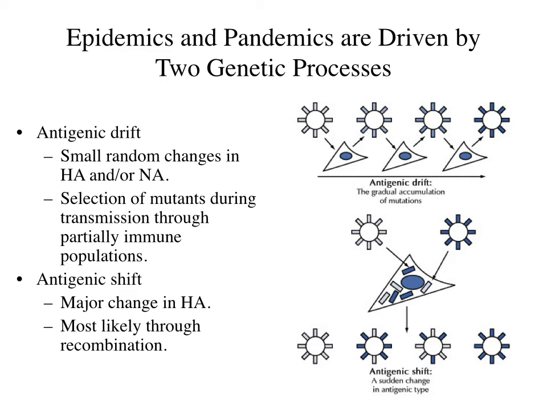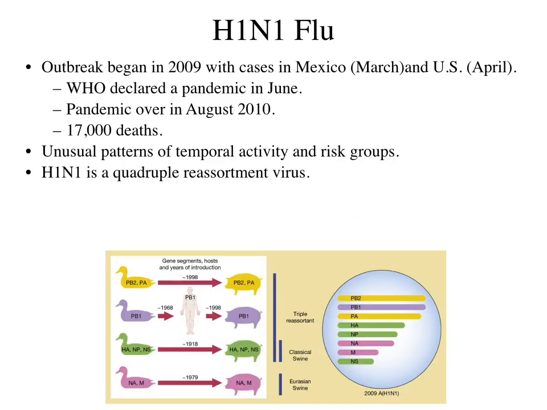So let's look at some of these types of viruses that have been developing. Well, we have the H1N1 flu. That outbreak began in North America in April 2009 and spread rapidly around the world. By the time the World Health Organization declared a pandemic in June 2009, a total of 74 countries and territories had reported laboratory-confirmed infections. The H1N1 caused high levels of summer infections in the northern hemisphere, which is different from the usual seasonal flu patterns, kind of flipped it.